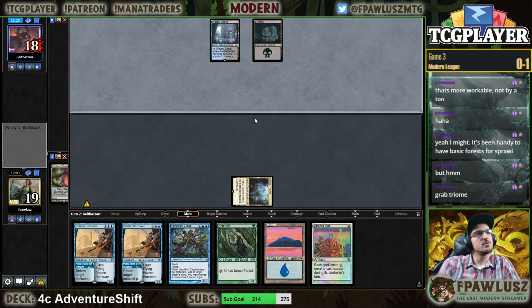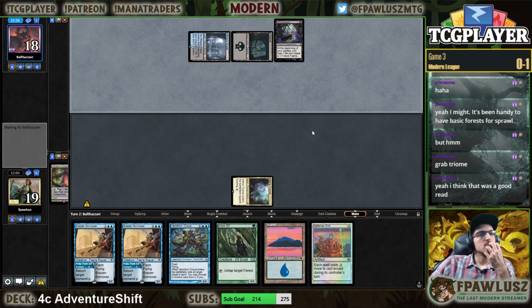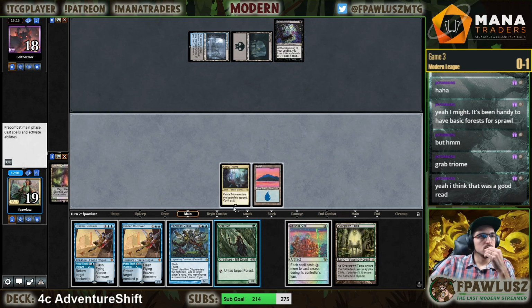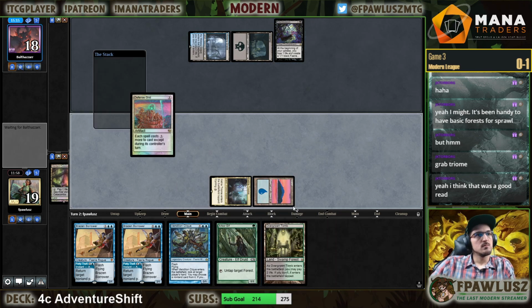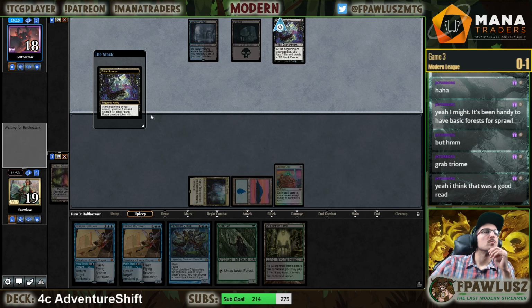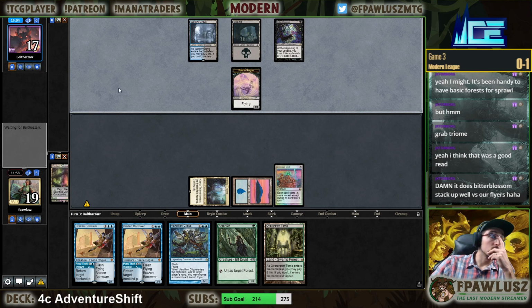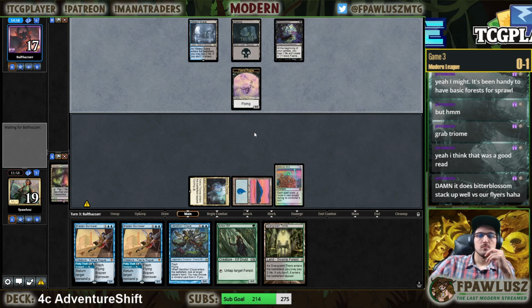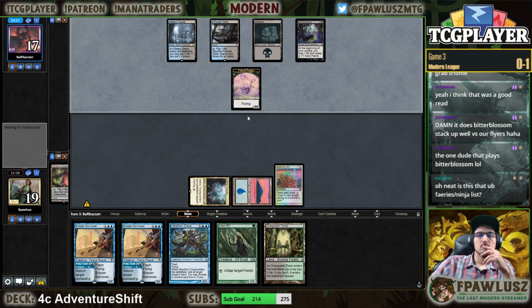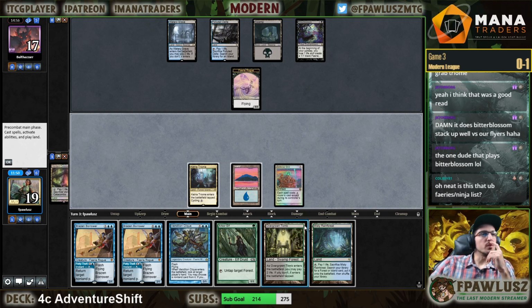And then we get to play Defense Grid on 2. We could have played Brazen Borrower. But I guess it's not Brazen Borrower, it's Petty Theft. Yeah, we're playing against the person that plays Bitter Blossom. And we're getting super got by it.